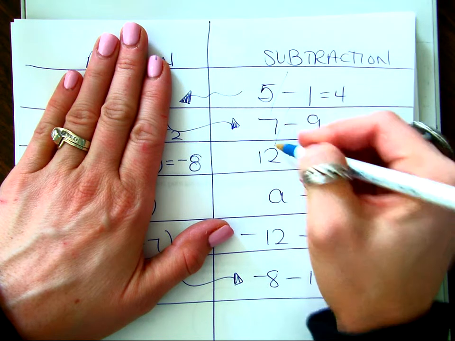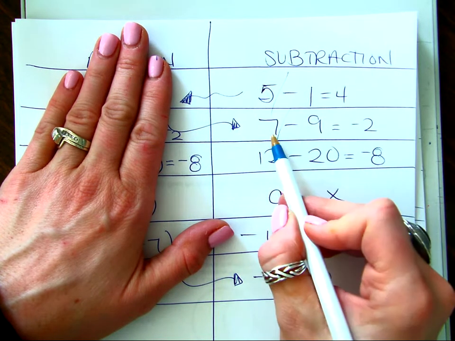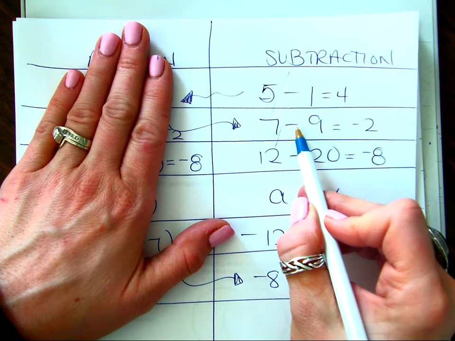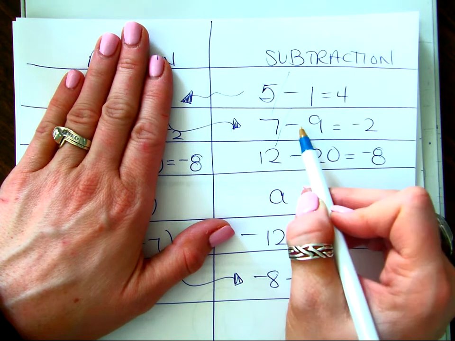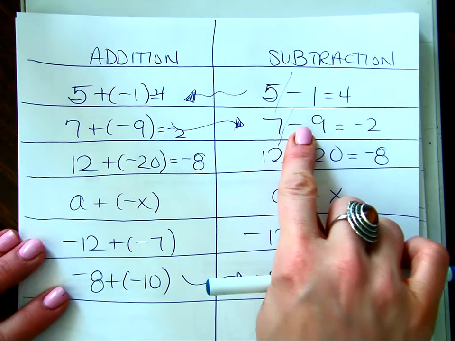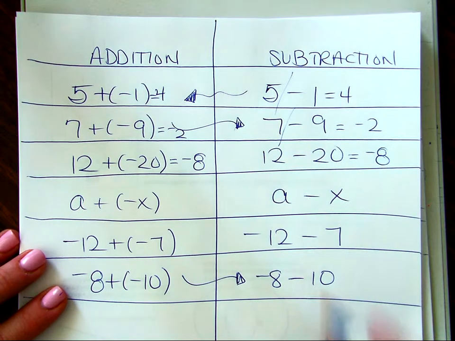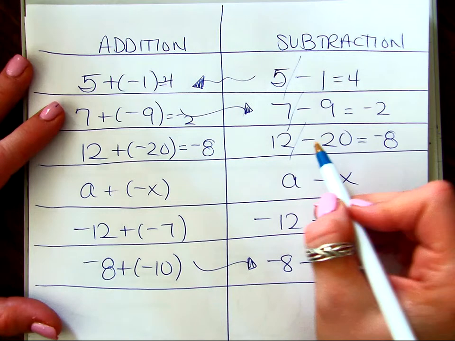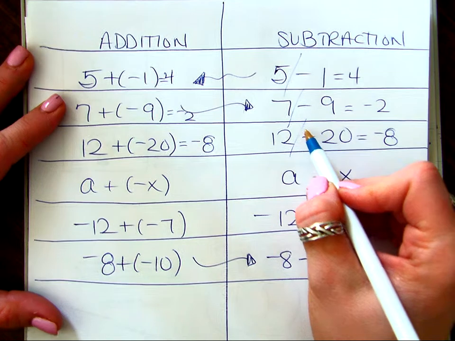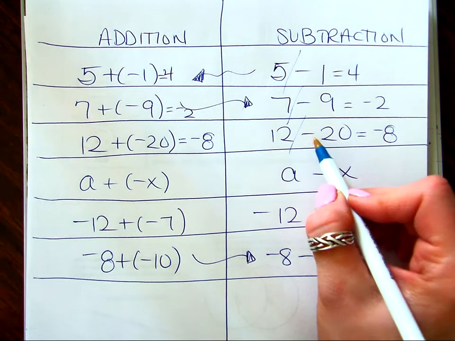So, here, 7. Oh, yes, I did say you couldn't say negative. 7 plus negative 9. Here's the thing. Do you see a plus sign anywhere? No. This is how it's written. This is how you say it. Watch. Here's the other thing I'll tell you. Not that all of your math teachers have been lying to you over these years, but if there's no such thing as a subtraction sign, then these are negatives.